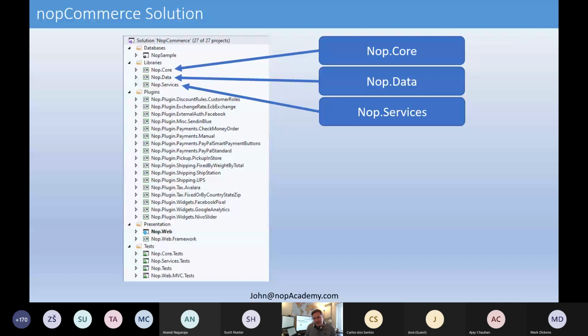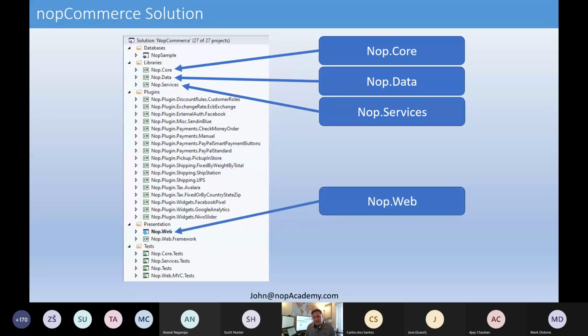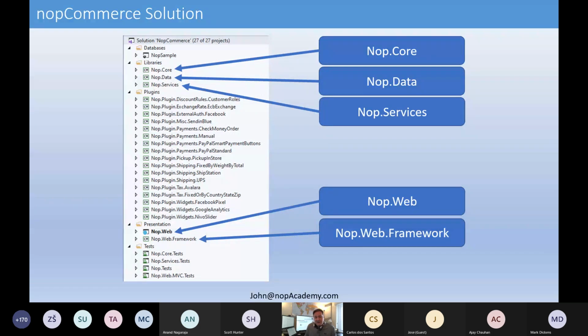Now, this is still kind of a monolith architecture, and understandably so. The team has been talking about even breaking things up more into microservices. So we'll see how the versions to come pan out for that. Nop.Web is the storefront, and there is a project, Nop.Web.Framework, that is a common library from when Nop.Web was separate from the administrator. Now the administrator is part of the same website, whereas at one time there were two different websites.